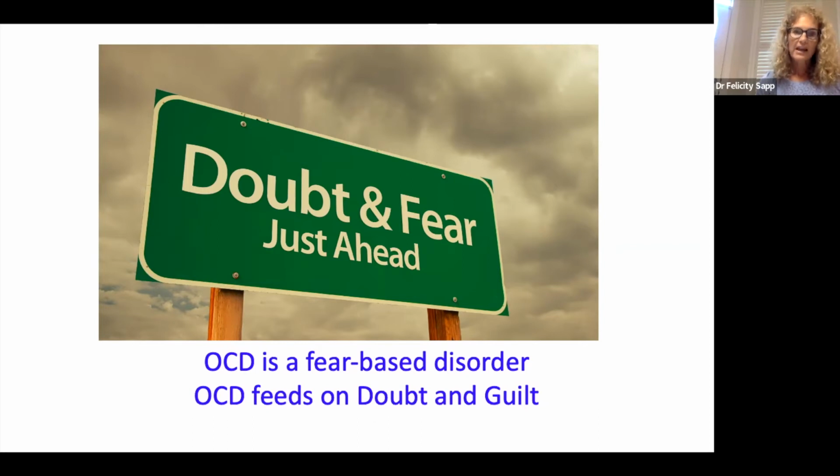OCD also likes to take advantage of where the youth is in their developmental stages. So we'll often see with puberty that there's typical sexual curiosity happening. So OCD will take these types of normal thoughts that pop into people's heads and it will twist them. So it might have a thought, an image of kissing my best friend. And then the OCD might say, oh, what does that mean? Does that mean that you like her? What does that say about your sexuality? Does that mean you're straight? Does that mean you're gay? Does that mean you're bisexual? And it will twist these normal types of thoughts as well. So that's how it takes control.